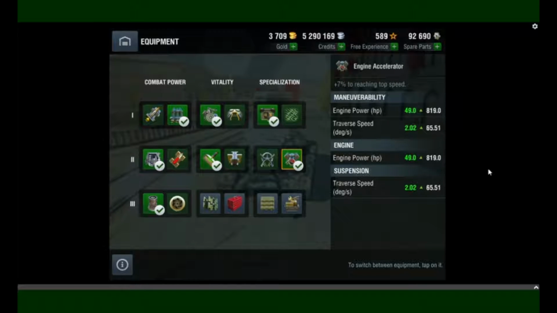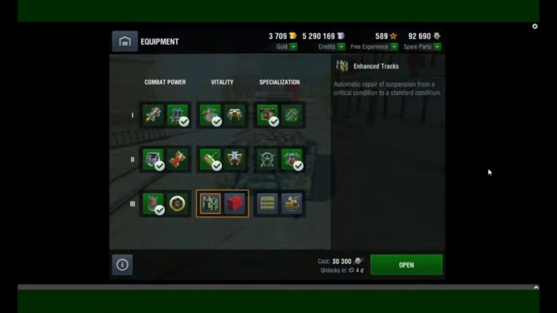I run optics because view range, view range, view range, spotting, spotting, spotting. And believe it or not, I should be running the horsepower because this tank is already very mobile. With the horsepower equipment, it's going to be even better.